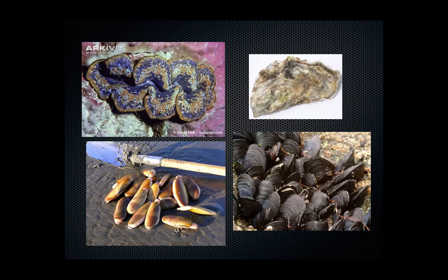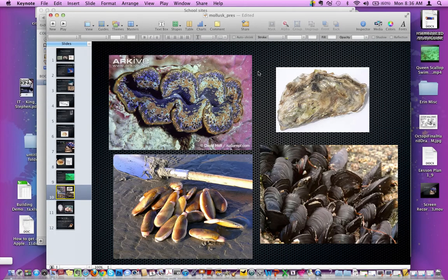So here are a few examples of organisms in this group. When I see you guys on Wednesday, we'll actually look at some videos and discuss these more in depth. But again, here we have the giant clam. And the giant clam is the largest bivalve. They can weigh up to 400 pounds. And they actually have algae that lives in this outer part of the mantle right here, and that's what colors it blue. Here we have an oyster. So if you've ever eaten an oyster, that's actually what the shell looks like. Here we have some razor clams. They have this long shell, but I picked these because if you look at the picture carefully, you can see the foot there and there. And then over here we have mussels. Mussels are another bivalve, and again one that's pretty commonly eaten.